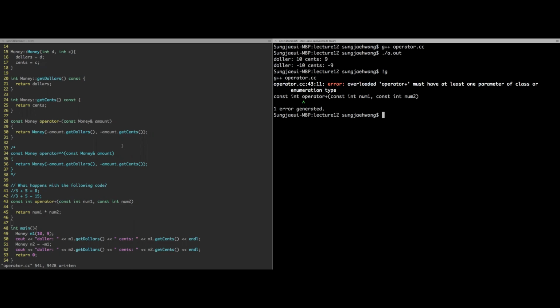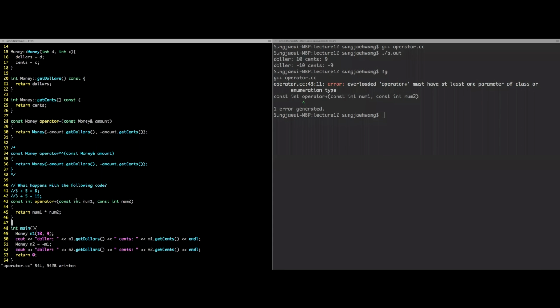So in the slide, I mentioned that one of the arguments of an overloaded operator must be a class type. But here, int and int are not class types. They are just built-in primitive C++ types. So the compiler is complaining about it.